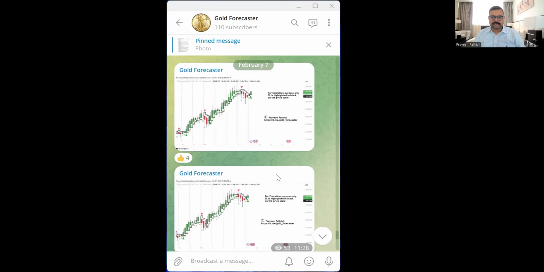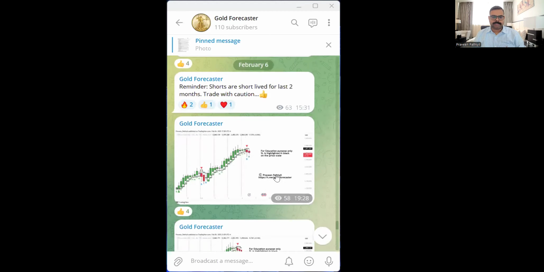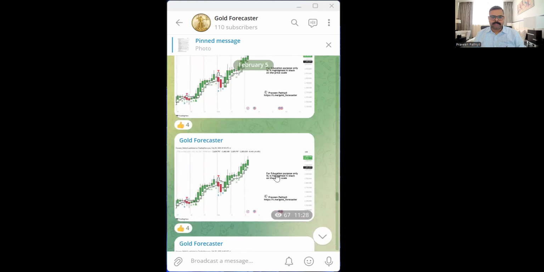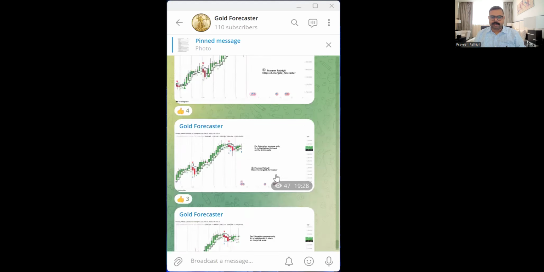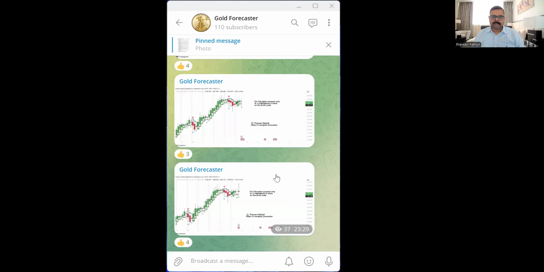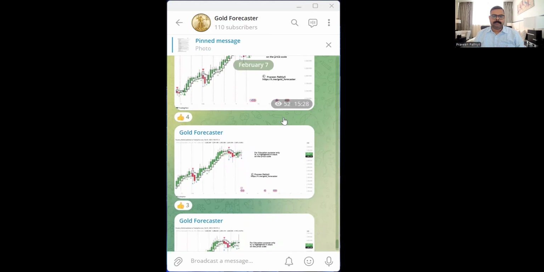Even before getting into it, the charts that we are speaking about are the charts that have been published in the Telegram channel that we have been populating. So you can see 4 to 5 charts every day, and based on this, we have been taking a trade. So let us try to understand how to make use of these particular charts so that you can trade better.